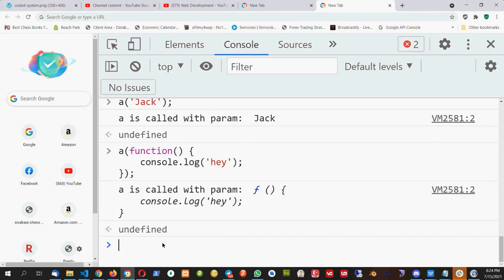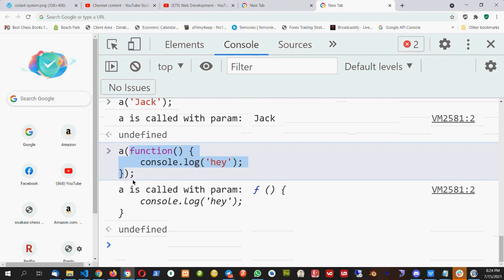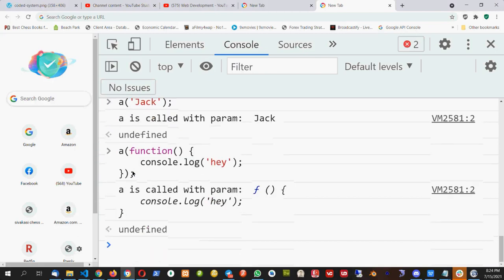Since the function is passed as a value, and a function can be passed as a value and can also be returned from another function, that means a function has multiple purposes.